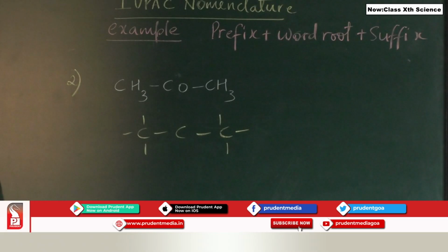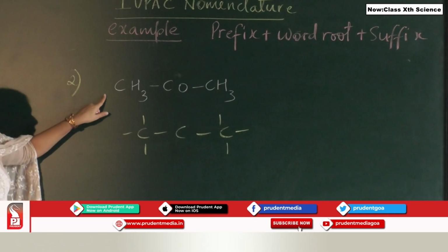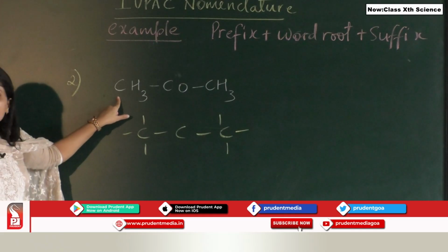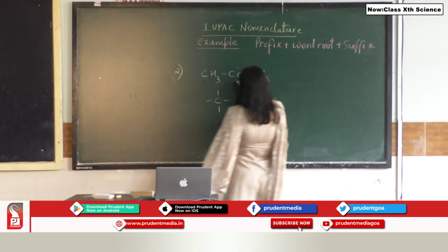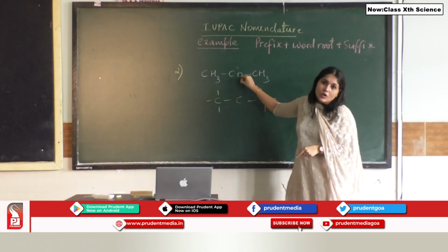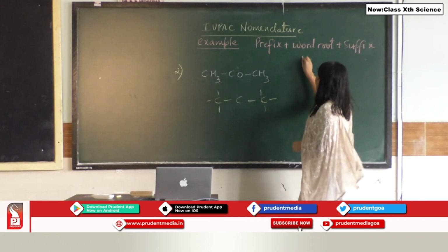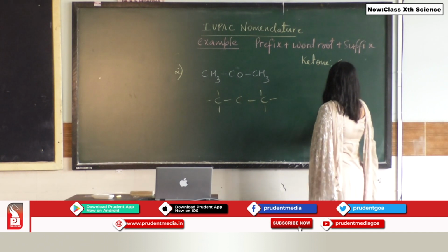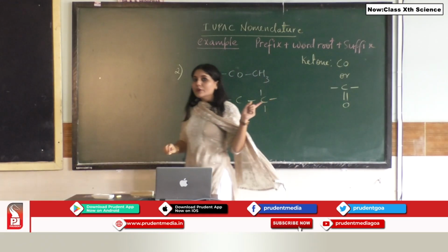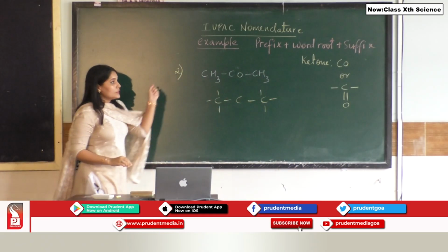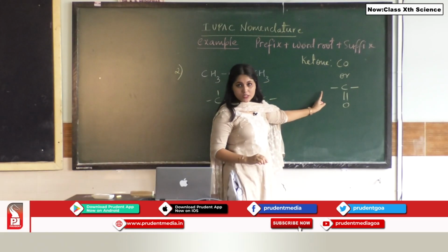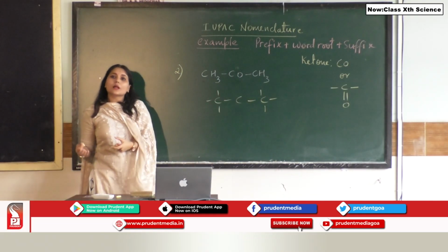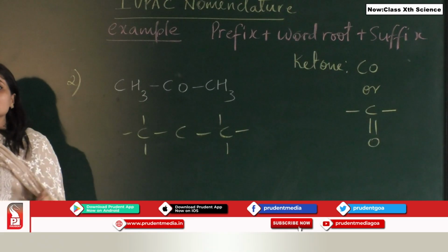So in the second example, again I have given you 2 structures. One is the condensed one and another is the one in which we are going to write the structural formula. So in the first case, first identify what is the functional group present over here. You see the functional group present over here is CO. CO is your ketone group. Ketone can be written as CO or as C double bond O. Now if you look at the functional group that is written, there are 2 dashes across the carbon atom. What does the dash show? The dash shows that it is a free valency. So it is going to get bonded to a carbon compound via its free valencies and thus become stable.